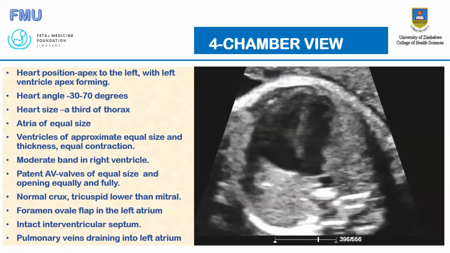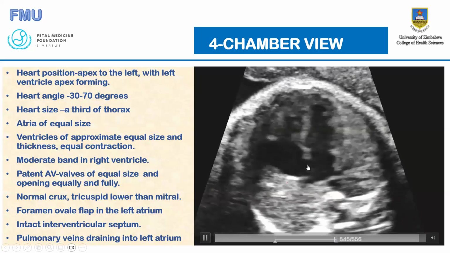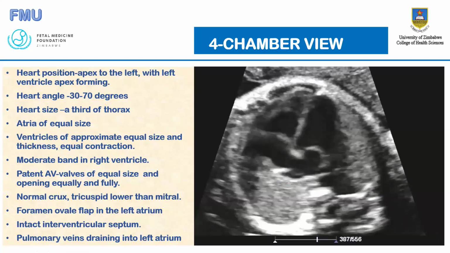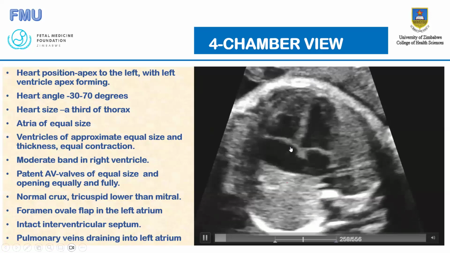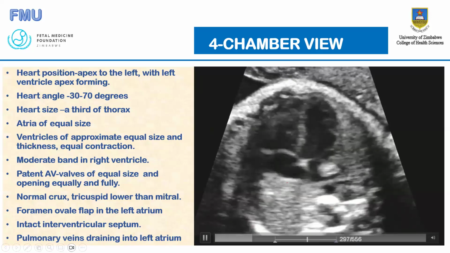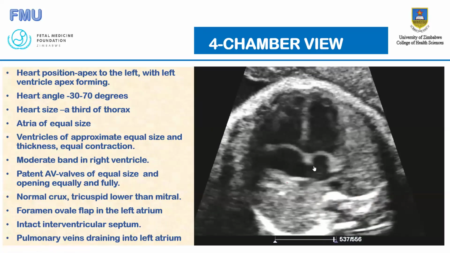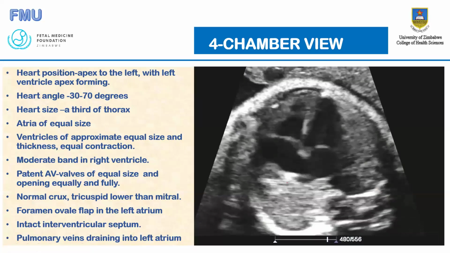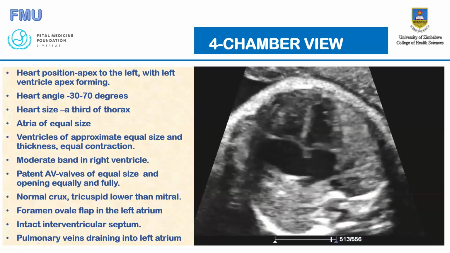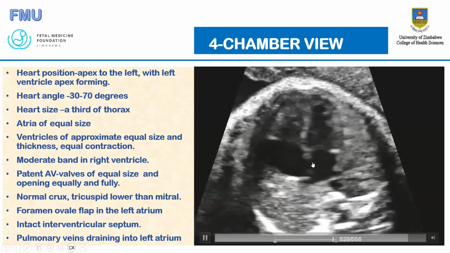Otherwise, without the foramen ovale flap, it is impossible for the baby's brain to get oxygenated blood, because there is no communication between the right side of the heart and the fetal brain in terms of blood supply. So that is the role of the foramen ovale. It is a very important gap or opening or a hole in the heart because it allows the heart to function and to feed the baby's brain with oxygen, right? So the flap should always be on the left side.